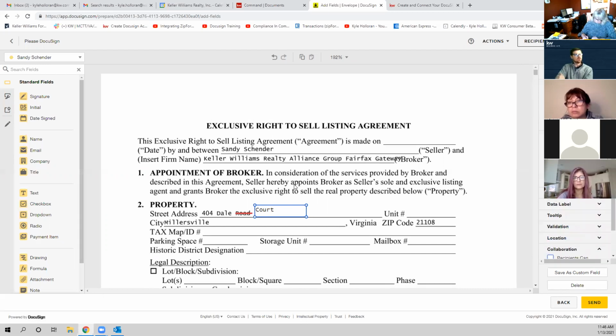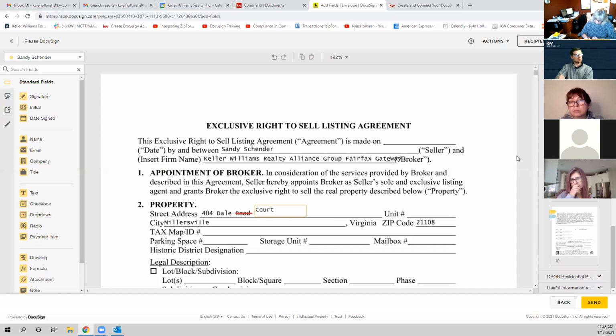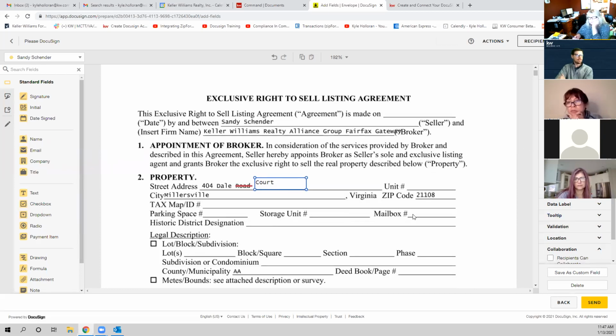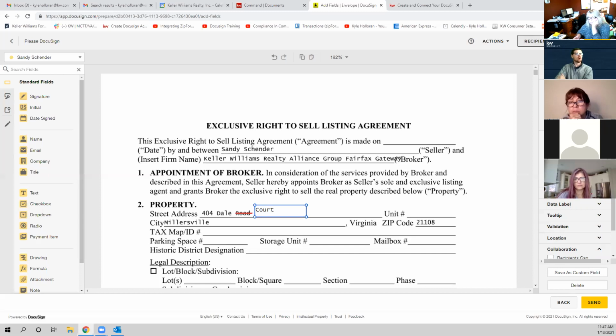Okay. So that's all right there. So I should have said read only at the top. Correct, for everybody. So I didn't have to go into each of the five different people and do it each time. No, not to my knowledge. I've done this a couple of times. I haven't heard that. If I put it on one time and do it as read only, everyone should be able to see it. Okay. I didn't know if only Sandy could read that and the other parties couldn't, because when you do preview, that court was not going to be listed. Okay, I'll look at it when we go to the preview. All right, give me a second here.